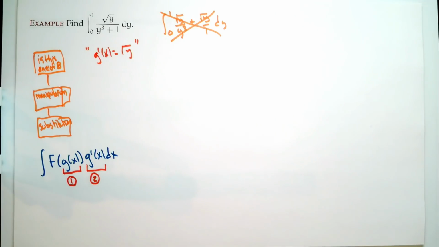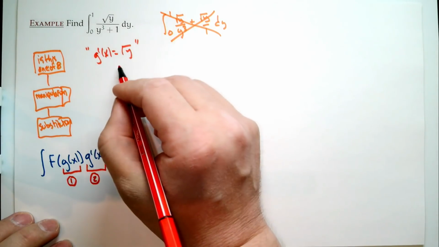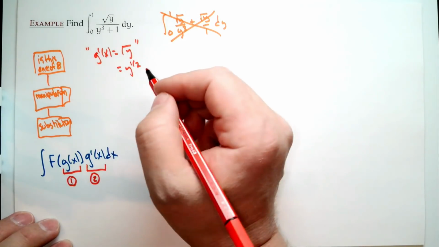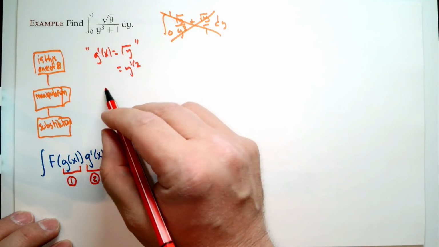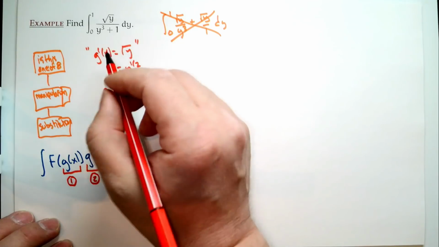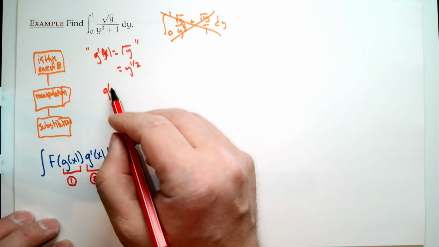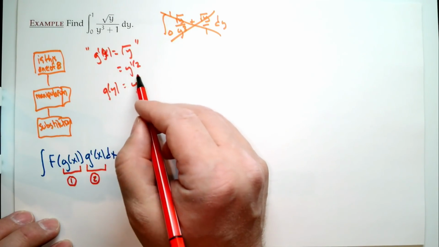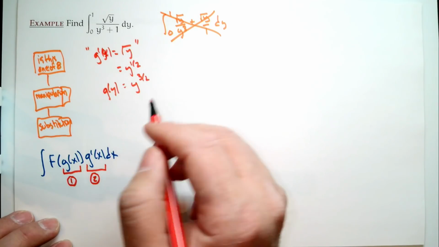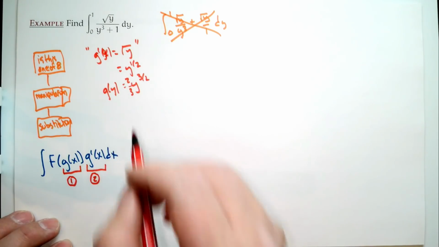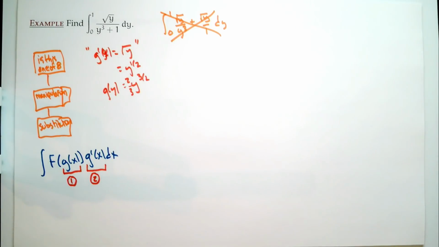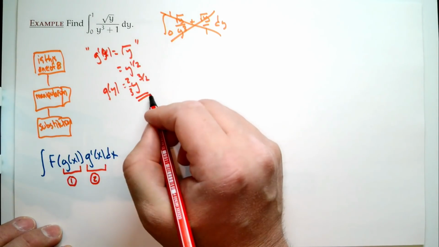So we say, okay, suppose that's true. What's the antiderivative? Well, square root of y, that's y to the 1/2. So the antiderivative of y to the 1/2, you add 1, that would say that g of y, whoops, why did I put g of x? G of y would be something like y to the 3/2 times the constant. All right. Now, technically there's a constant here, it's 2/3. So the constants are easy to manipulate. Don't worry about constants. But now we have a guess. Our guess is this y to the 3/2.